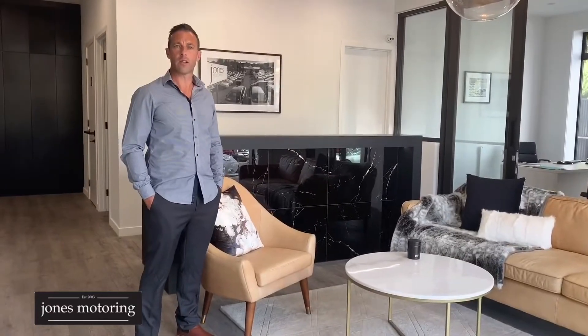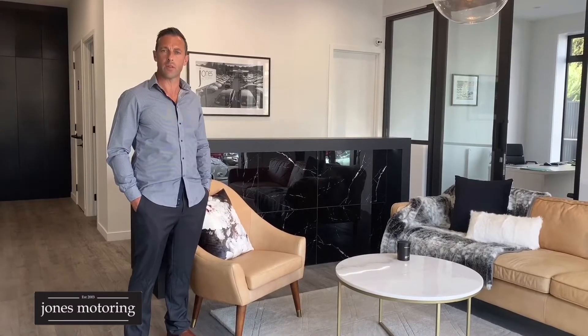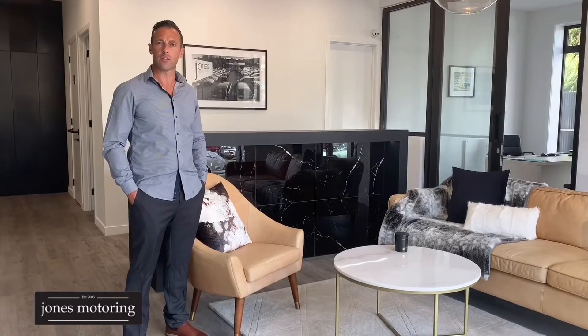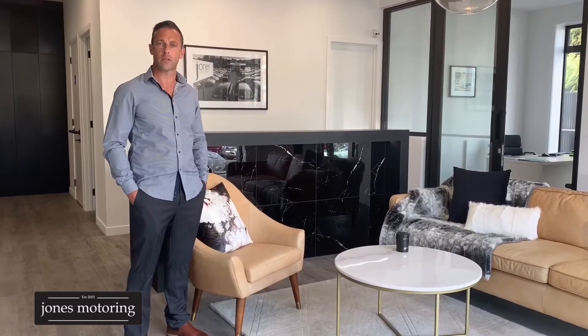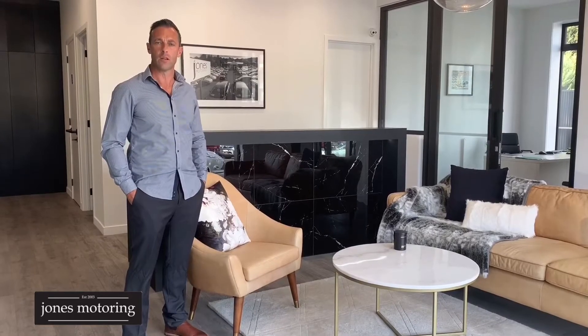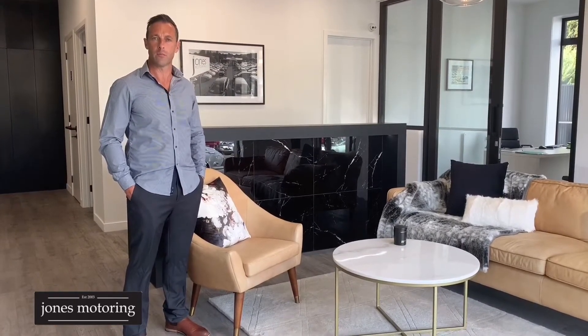The vehicle you'll be looking at today is one of our budget vehicles. These typically are traded in — they have the odd minor bump or bruise but they have been priced accordingly. If you're interested in a further mechanical inspection, please talk to our staff about our $70 mechanical inspection we do up at Mike Teasdale Motors, as well as our 12, 24 and 36 month warranty. The most popular is our 36 month warranty for $590.